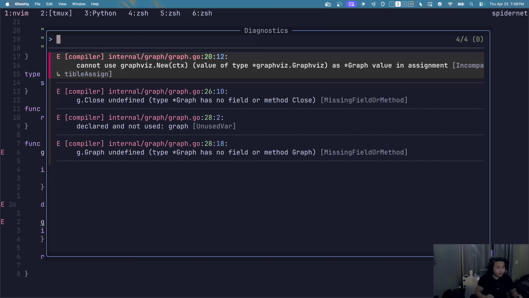Why are we all complaining about this? Has no type graph, has no field or method close.